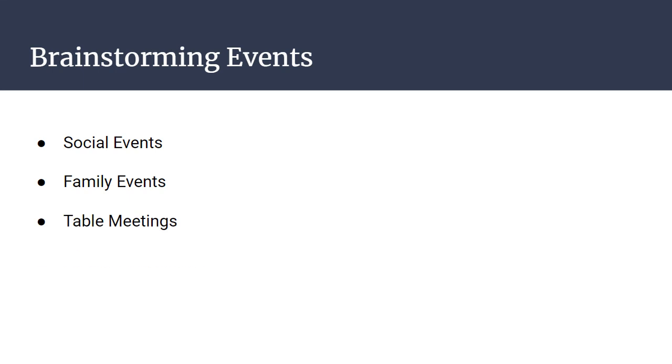Table meetings. Anything that involves a meal can be turned into an event. That can also be social. One of the cool things we came up with a couple years ago is when we do table meetings, we have scripted introductions so people don't get off on tangents and get long-winded, and tell us actual things about themselves that are interesting and stuff that we would like to know. So there's good ways to use it. Breaking bread and being social is fun anyway. So utilizing table meetings is always a great idea.